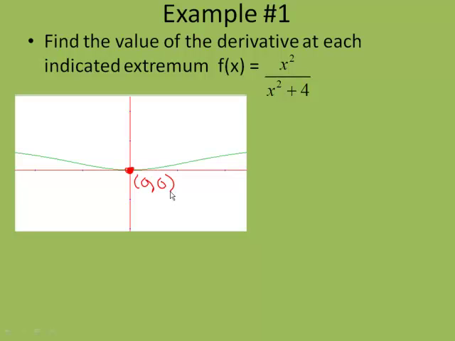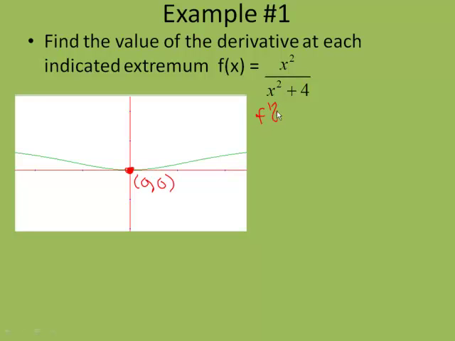Extremum is singular for extrema. So here is basically a minimum value. And what it wants you to do is find the derivative at that point, or the value of the derivative. So I'm going to go ahead and derive. I'm going to take this function. There's not a whole lot I can do other than low d high minus high d low, all over low squared. So here I go.